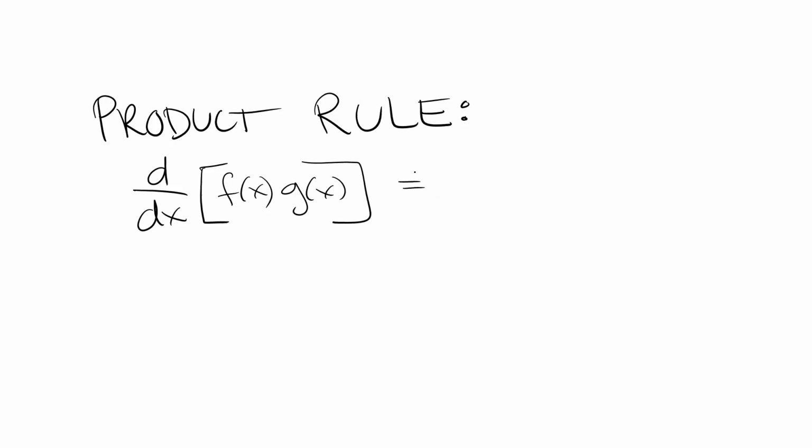And so it is not going to be this. You don't just take the derivative of the first times derivative of the second. It does not work that way because remember, we are interested in figuring out, okay, what's the slope of a line that has two things that are multiplying together? That's what we're trying to find out. Okay, so let me give you the product rule the correct way here.